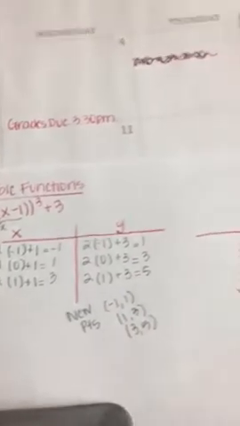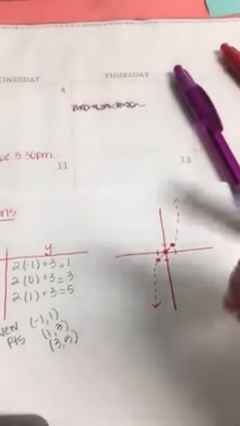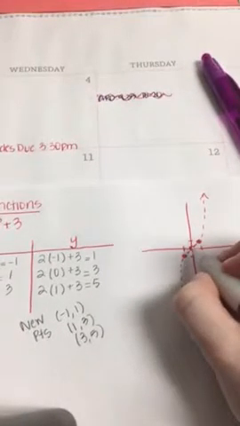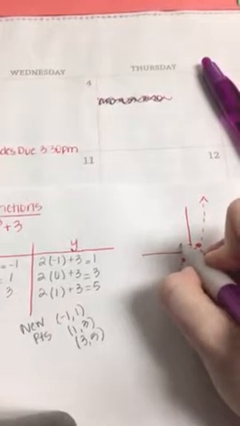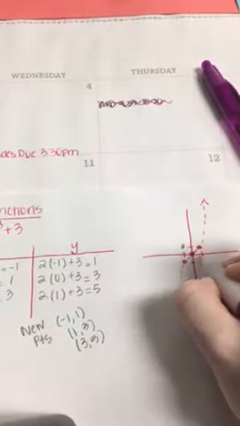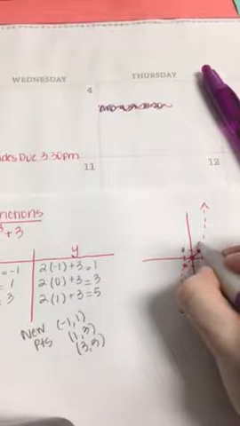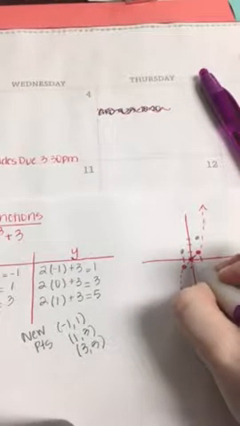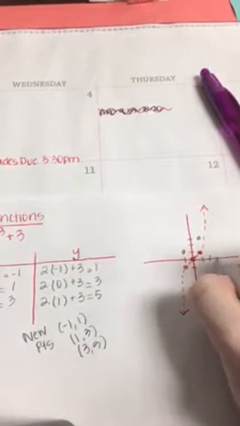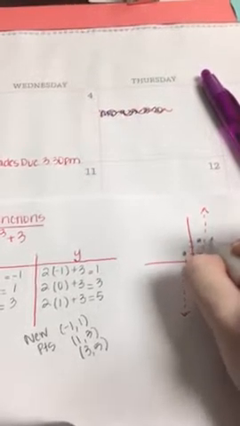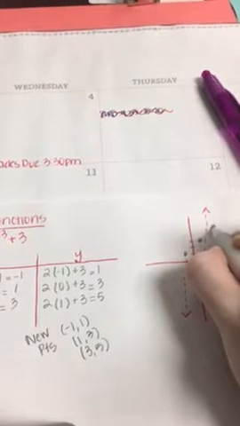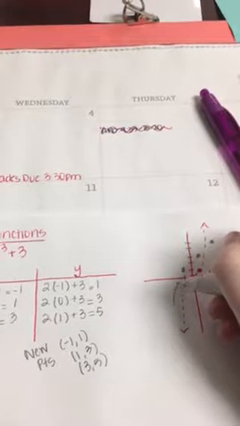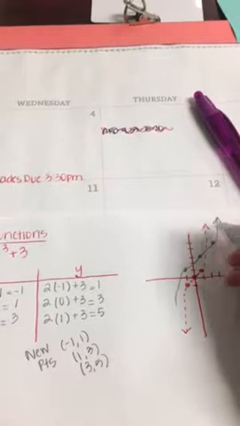Okay, so when I come over here to graph this, like on your homework, you want to graph your parent function first. Okay, so my parent function is graphed. Now I'm going to graph (-1, 1), (1, 3), (2, 3), it's about there, and then (3, 5). So 1, 2, 3, I go up 5, so 3, about right here. Okay, and then I just connect my points. Remember, this is not a linear function, it's a cubic function.